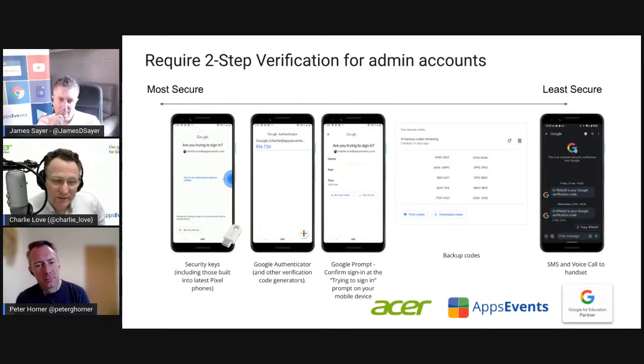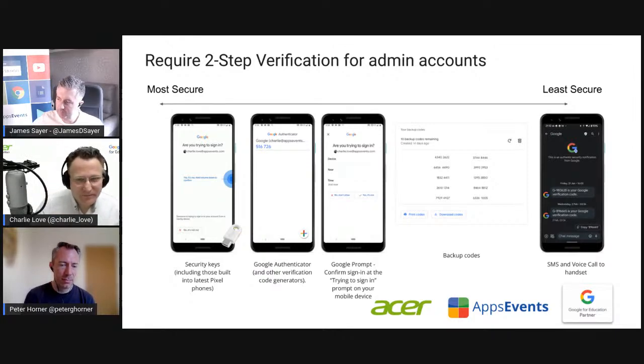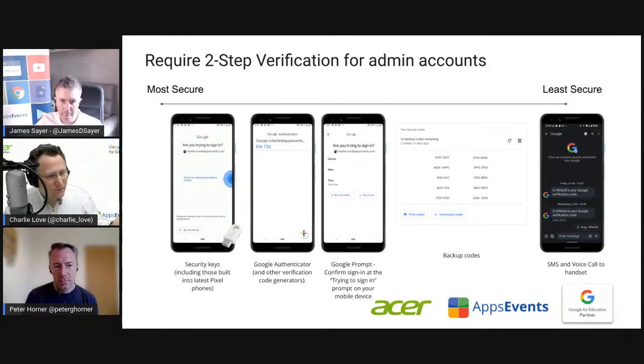And then the least secure one, of course, and sometimes a little bit of thought needs to go into this. You can ask Google to send you an SMS message or even call your phone, so you can actually get a voice call that speaks your code to you. So why are these the least secure? Well, they're the least secure because they depend on somebody else's infrastructure. Calls can be intercepted. SMS messages can be intercepted. Numbers can be spoofed as well, can't they? I've read about that happening.